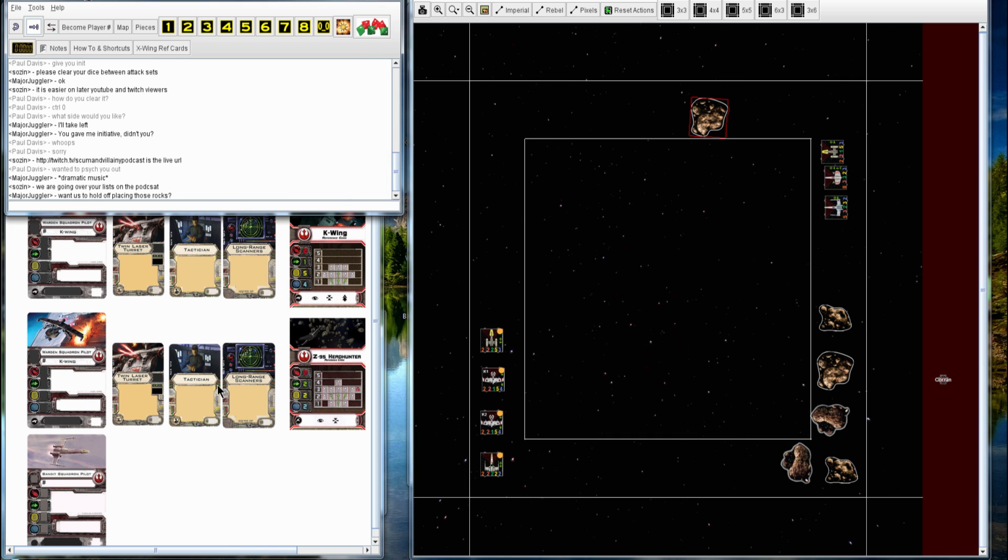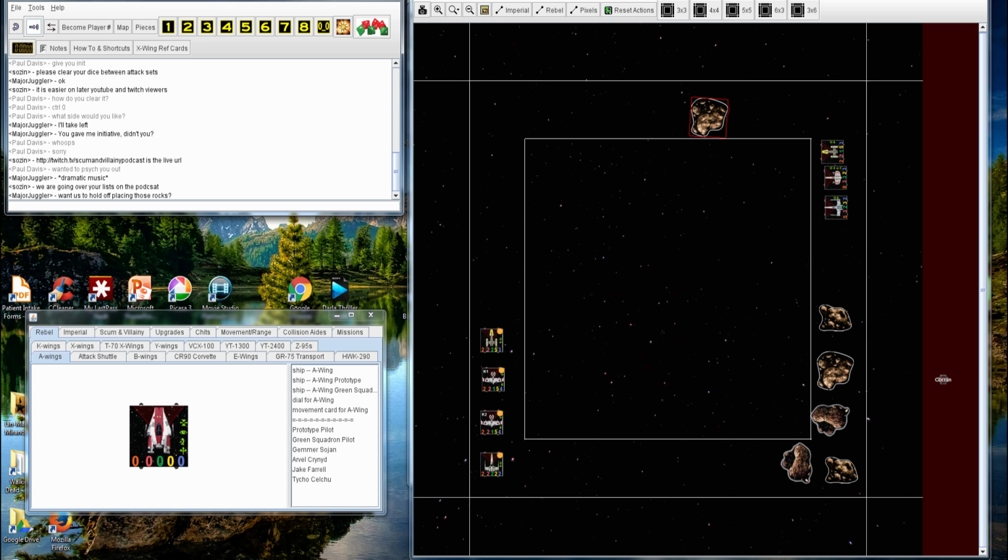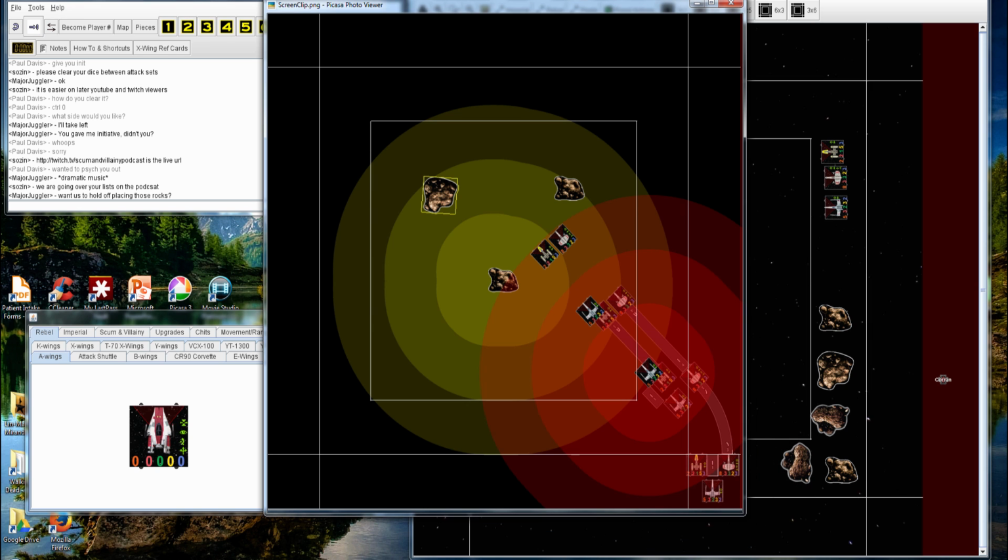Asteroid placement. With any new ship, or any new build going into a tournament, I like to figure out the most ideal ways to go through the asteroids. And so I try to come up with a couple different options.